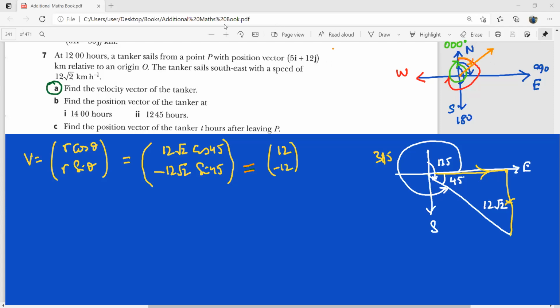When you are going southeast, that means this is absolutely between the east and south. So this angle is 45 degrees. Therefore, this bearing is going to be 135 degrees. Just to sum this up, if you are going southwest, this angle is going to be 45 and this bearing is going to be 225. This southwest is a bearing of 225. This southeast is a bearing of 135.